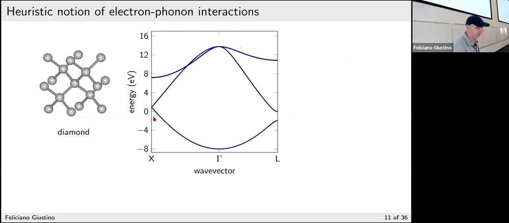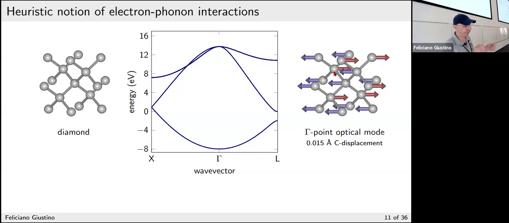So this is a band structure of diamond. This is the valence bands, just a random kind of semiconductor. And this is what you would do by doing a calculation with any electronic structure code, like this afternoon with Quantum ESPRESSO, for example. So this is the structure of diamond, this is the valence bands. Now let's imagine that these atoms are vibrating, and they will basically be moving around. So what I could try to do is to see what happens to the band structure if I freeze a vibration into a given snapshot.